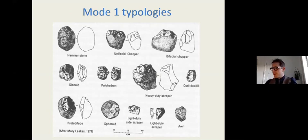So a scraper would be a flake that is napped but then retouched along an edge. Retouching the edge actually dulls it slightly, but it makes it much more durable. When you have a very fresh flake, say like this one, the edge is very sharp, but once you start to use it, it will dull quite quickly. So if you want to create a more durable edge, you would put a bit of retouch on it, if I can get the light right. As you can see here, a bit of retouch along the edge dulls it slightly, but does make it more durable, so you don't need to constantly resharpen. So these are processing tools. I think of them as processing tools for carcasses and maybe wood.